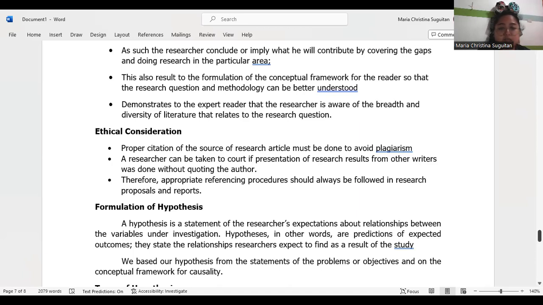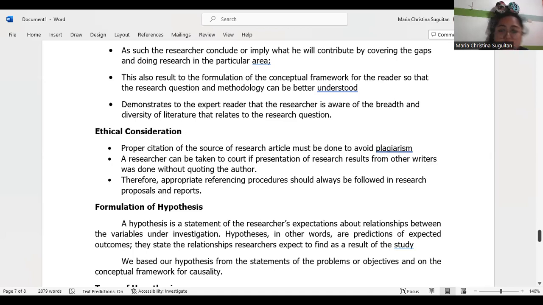And then the researcher can be taken to court. Yeah. For example, di ba? Sikat na yung research study mo. And then, one of them, nabasa nung author yung mga ginawa niya and nakita niya mismo sa research mo. Pwede ka niyang papuntahin sa korte, pwede kang ipakaso. Kasi hindi mo kinot yung pangalan ng author or the researcher. Okay, kaya nga, citation is very important. Lalo na nga, di ba, yung forge, yung panggagaya sa pirma, very common na din po yan.